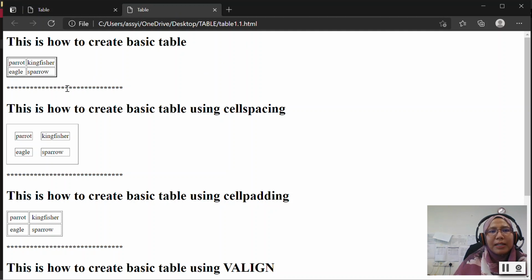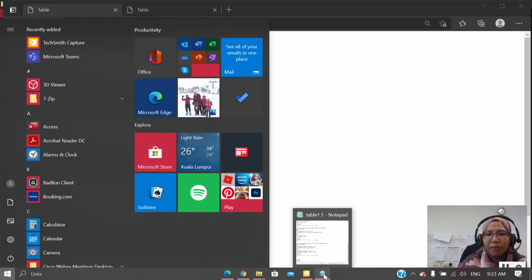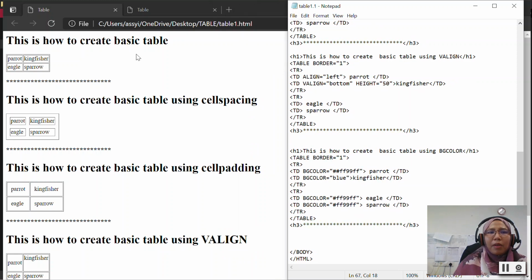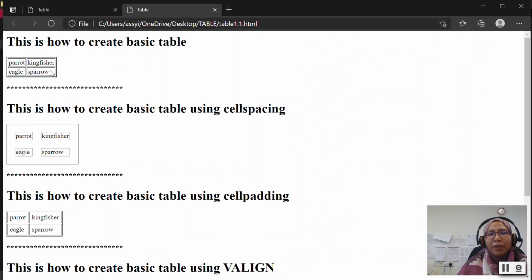Let's see the differences between the first one and the second one. So this is the first one. We are setting the coding. I'm going to share the notepad here. For the first one, the border is 1, and then we change to the new one. We change the border to 2. Can you see the differences?